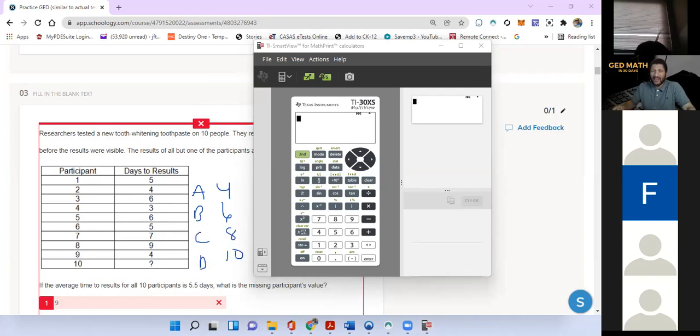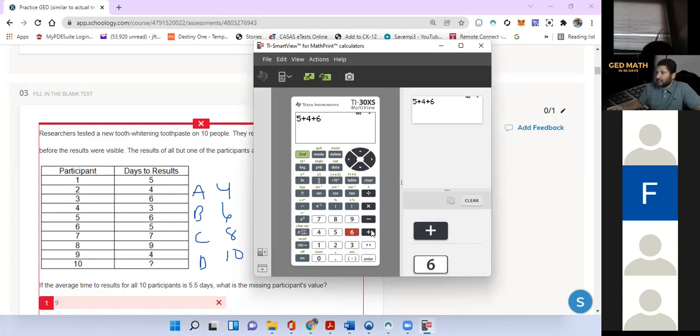Okay, so watch this. This is a much easier way. I need you to understand this. I'm going to show you some magic here. Are you ready for the magic? Since I know I have to add them up, and I know my multiple choice answers, I'm going to add them all up, but I'm going to change the last answer before I divide by 10.